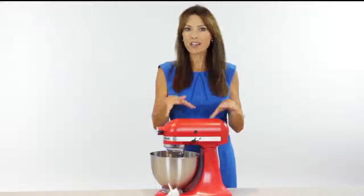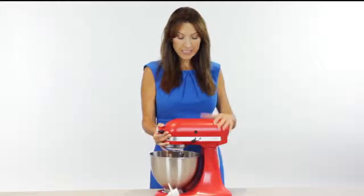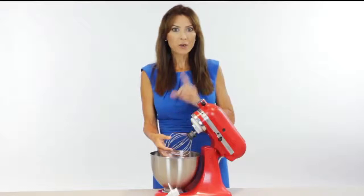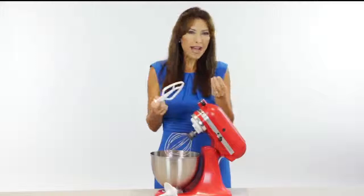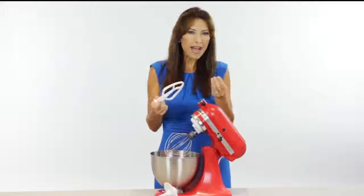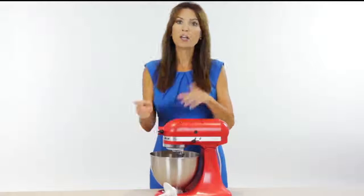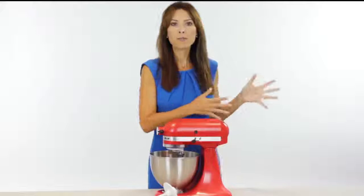But it's not just all flash. Let me show you some of the other capabilities. The system is very easy to use — it's a lock and load. Unlock, lift it up. Right now you see we've got a wire whisk on here. This is really good for whipping up eggs or maybe cake batter. The KitchenAid Artisan Stand Mixer also comes with two other attachments: we have the dough hook for whipping up pizza dough or breads, and we have the flat beater. This creates a thorough mixing action so you don't get those powdery clumps when you try to mix by hand. You put everything in, load it, turn it on, and let it go. And while this is doing its job, you can go over to another part of the kitchen and do another job — multitask.